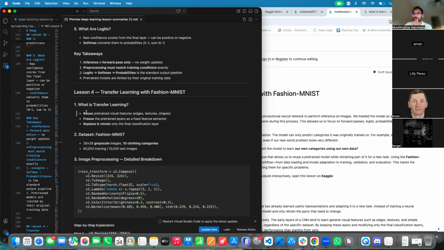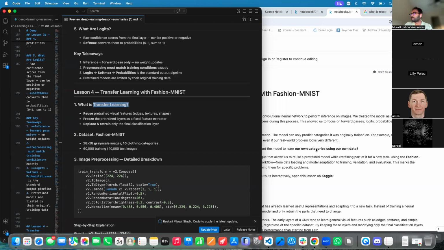I want to use the residual network, which is pre-trained on 1,000 categories of images, so that it will detect my fashion images also. That is the concept of transfer learning.